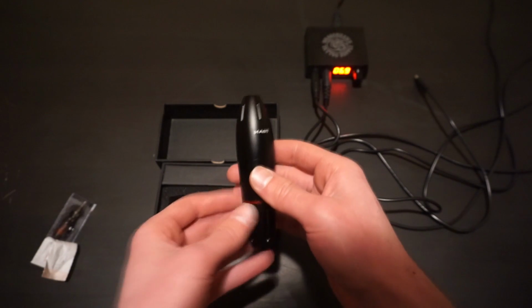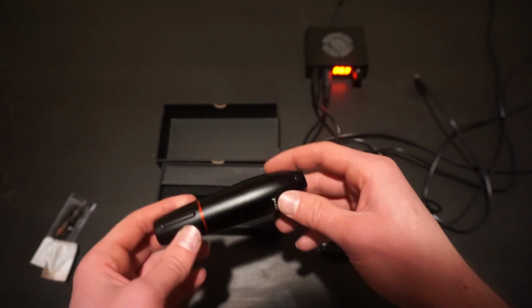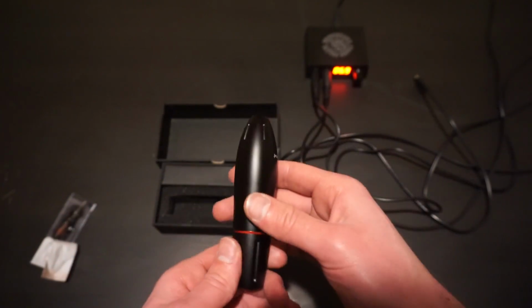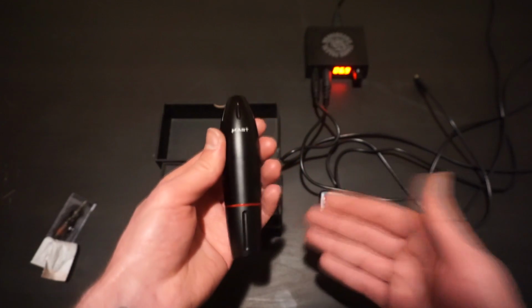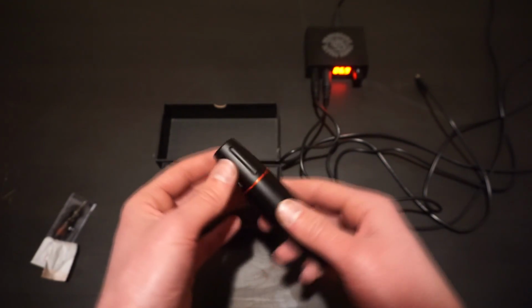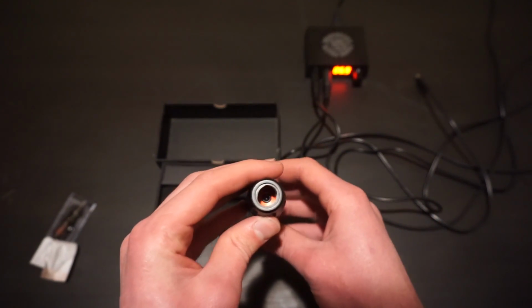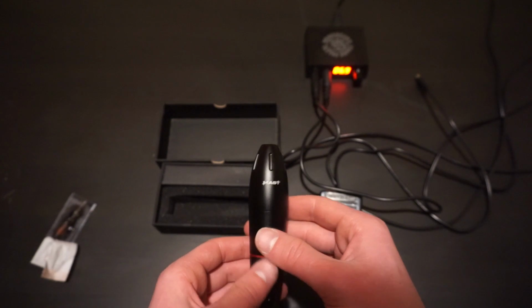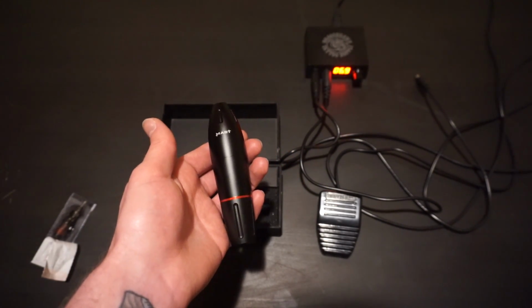This right here is the best solution if you're on a budget and want to buy a tattoo machine, in my opinion. This is cheap, affordable, very, very reliable, a lot better than a lot of the coil machines that you guys are gonna find on Amazon. It packs ink well, so if you're a beginner trying to learn on false skin, it's gonna be a great option. You won't have to learn how to tune your machine or anything like that. So if you guys are looking to get into tattooing and you're on a budget, this is the way to go, in my opinion. All right guys, so that's the review.